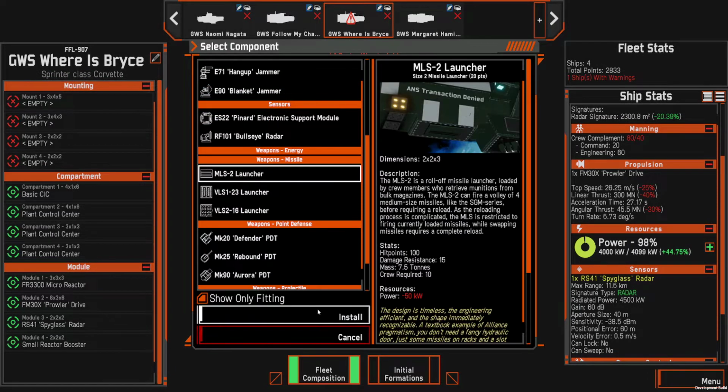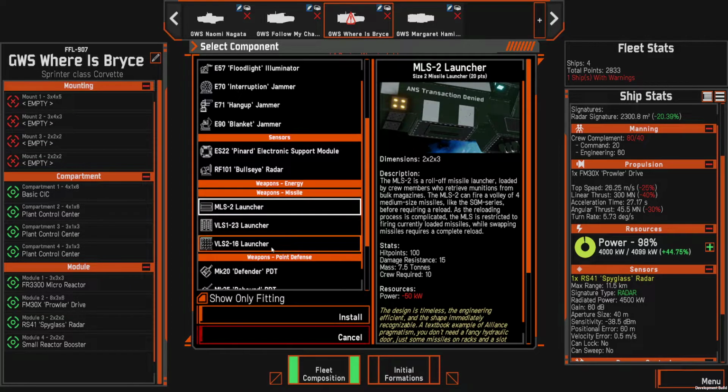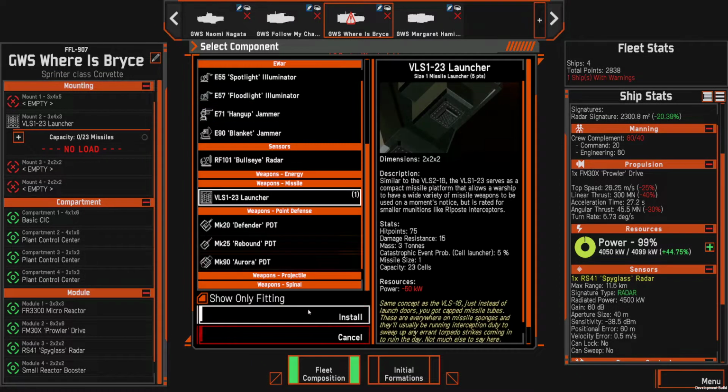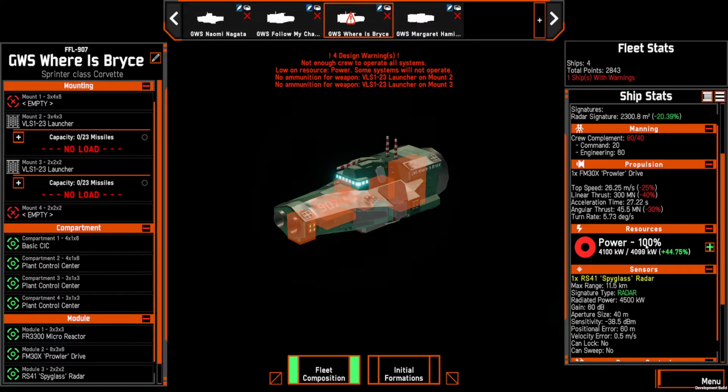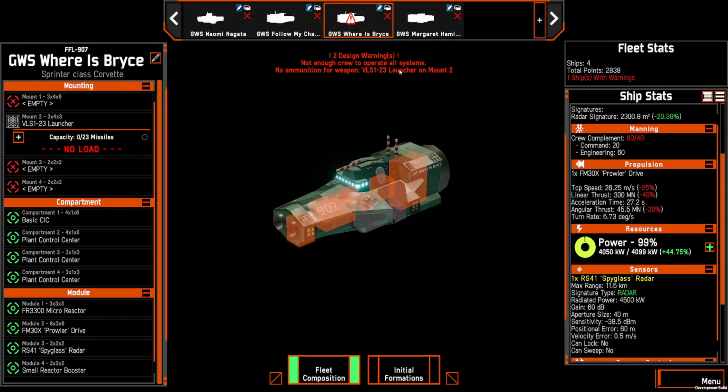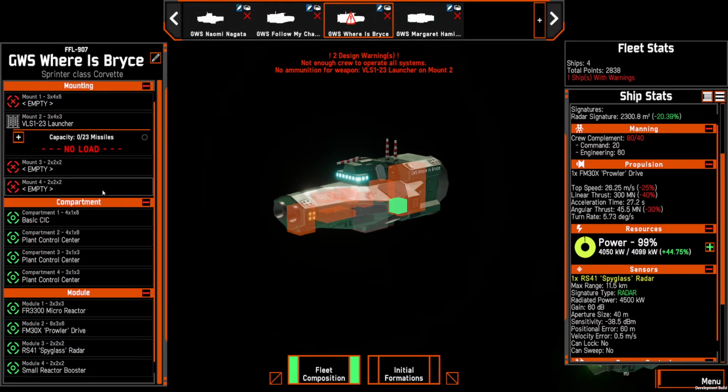We could think about the MLS-2, but we don't have any compartments open for ammo is the thing. So I think we have to stick with the VLS-23. Let's see, just for the sake of argument, can we fit multiple? We're 1 kilowatt over. That kills me. I wonder if that's allowed. No, we don't have enough crew to operate everything anyway. We can't actually swing this because we don't have enough compartments on this frame.